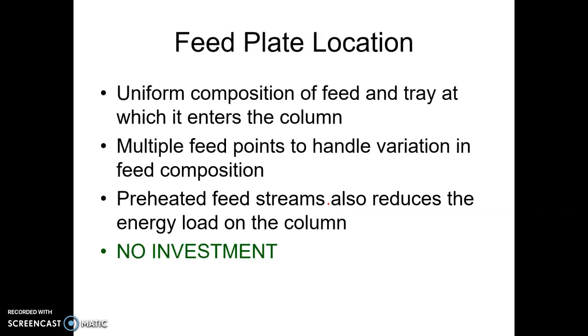Now feed plate location is generally decided based on the feed composition and feed thermal state. So while we design a distillation column, we design it for one specific feed composition. However, because of some upstream processes, it is quite possible that your feed composition may vary. And if it varies, you need to take care of that, because what we expect in a distillation column is that wherever the feed enters, the temperature, pressure, and composition of that feed should be very similar to the tray on which it is entering, so that it doesn't disturb the equilibrium of the column.